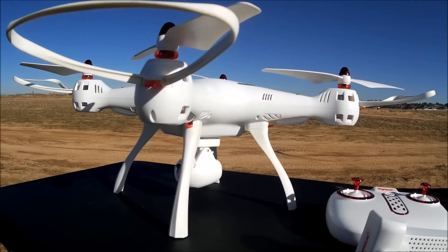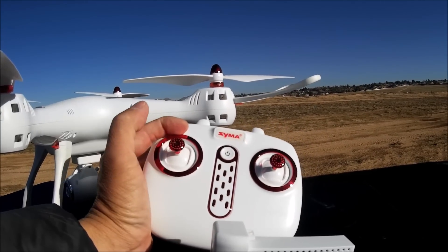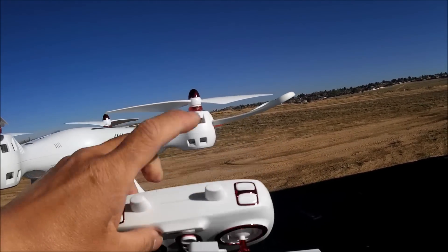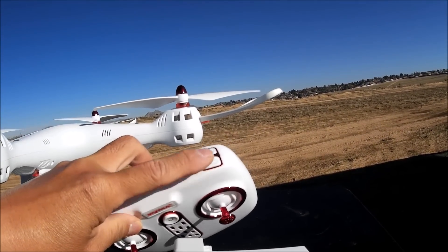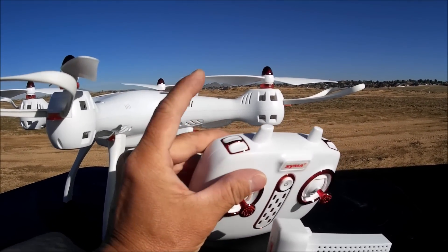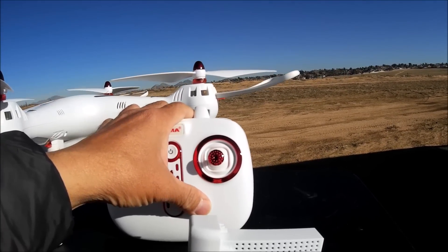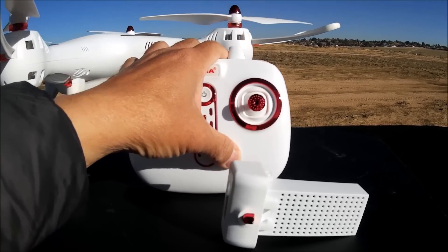In order to arm this thing, you can arm it by up and down on the throttle and it will arm the motors. Both sticks to the bottom and in will arm the motors as well, as well as pushing this button right here — it is the one key to takeoff and one key to land. This button here does flips. This button over here takes photos, and this button over here takes videos. The speed changing button is the pitch stick — press it down and you change from speed 1 to speed 2. There are only two speeds. If you press and hold it down, it will take you into headless mode.